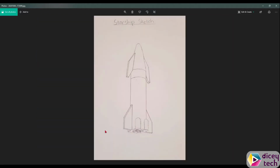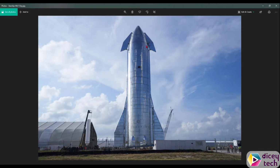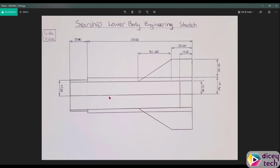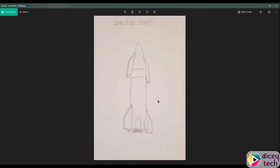This is my sketch of my Starship, and then my engineering sketch. This is the upper body, which is this part up here, and it's this part here on the sketch. And then this is the lower body from the side view. And this is the lower body from the bottom view. And these are this part right here.